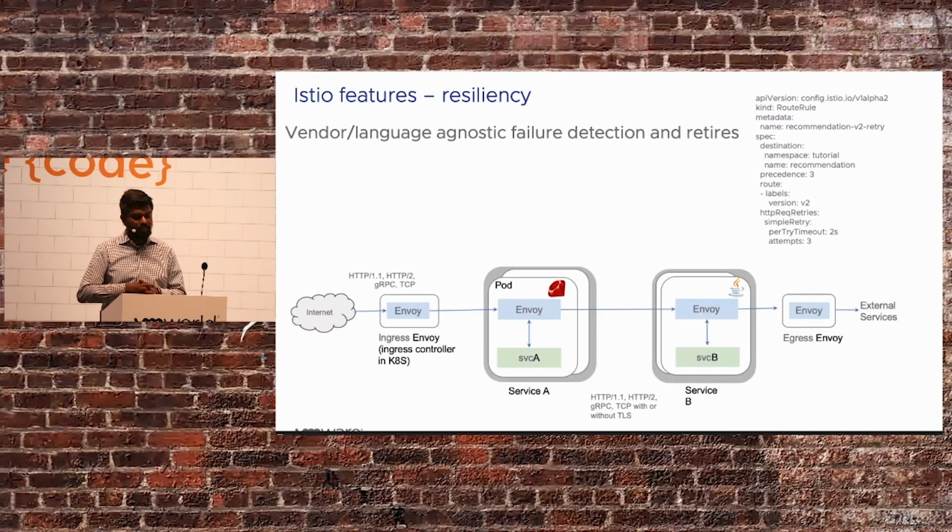One of the other things we can do now is things like retries, right? I can write vendor agnostic and language agnostic failure detection, and the ability to create retries, meaning I can set up a per try timeout of 2 seconds or 3 seconds. How many times should I continue to retry before I call this a dead connection, and then report that as a dead connection? How many times am I going to do that? I can do this in a much more lightweight, vendor agnostic, language agnostic way, and put it into the layer 7 proxy.